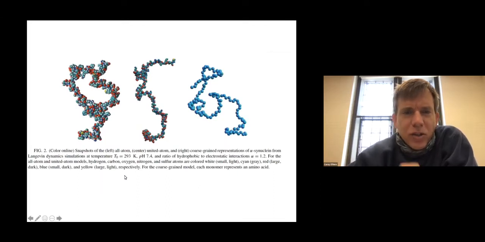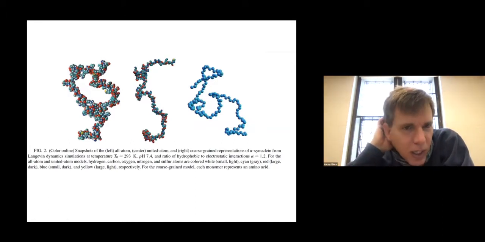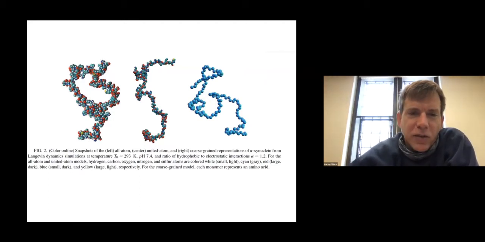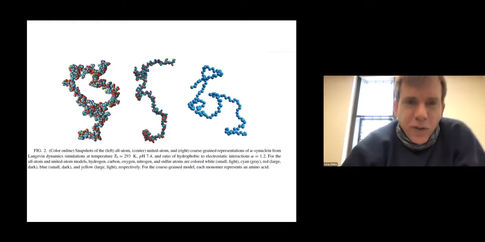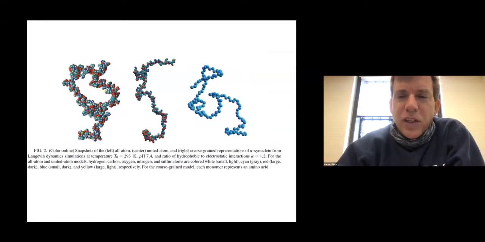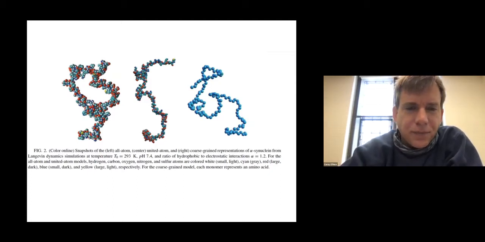One important issue on the computational side is what level of modeling do we need and will we actually use? And so I remind you of the different levels of faithfulness in the modeling. On the left is an all-atom model of an intrinsically disordered protein. This is alpha-synuclein, roughly on the order of 100 residues. I'll tell you its exact amino acid content.